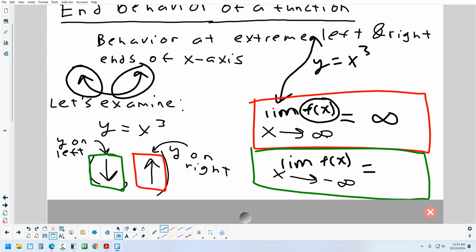Okay, now the green box, the limit of f of x as x approaches negative infinity. F of x is just another name for y. What's happening to y as x heads to the left? Okay, so look at the graph. As x heads to the left, what's happening to the y value? It's decreasing. And what is it decreasing towards? Negative infinity. Yep. So either notation is fine. I will tell you the limit notation is a lot more formal. Arrow notation is easier for some people to understand at first, but it's not really used that much.